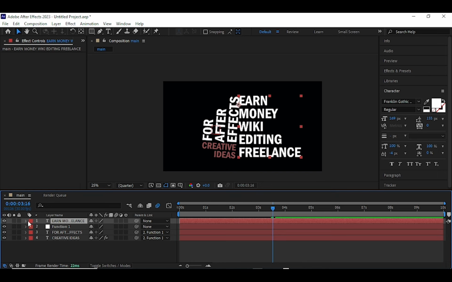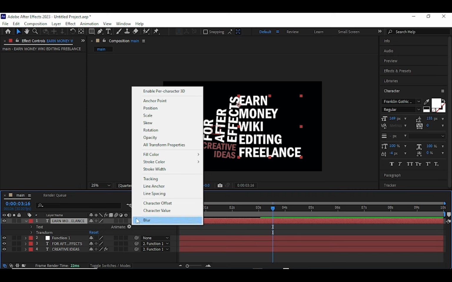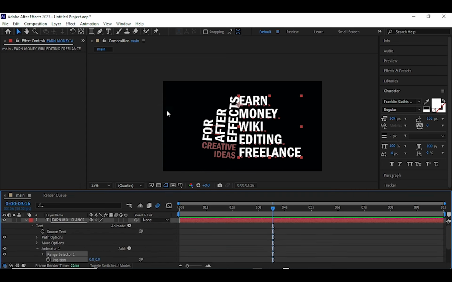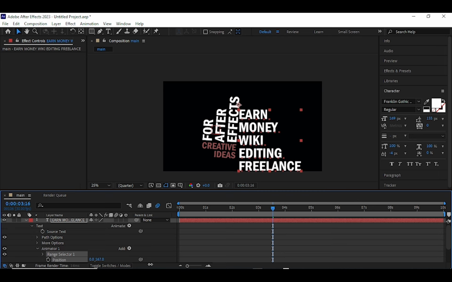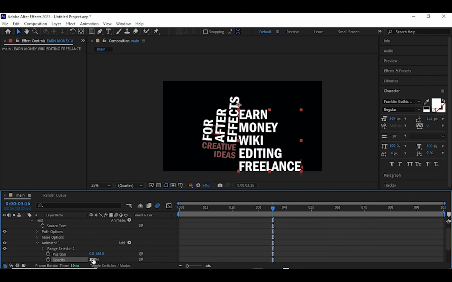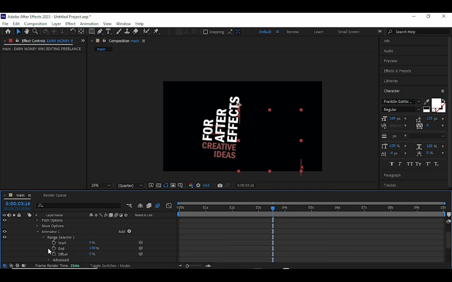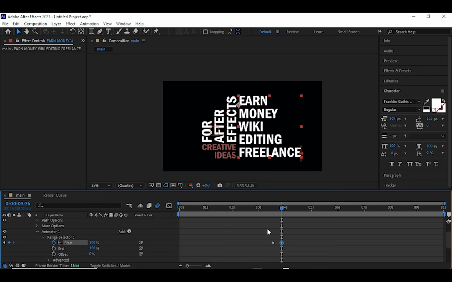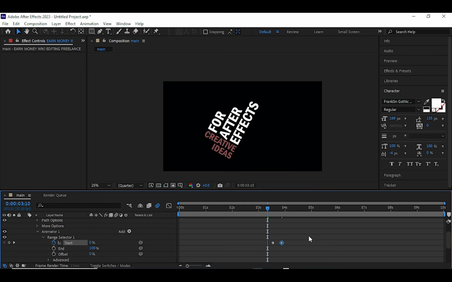So first of all we have to add animation here to introduce the, first of all let's do position, so that we can position this down to come from the bottom, right? Then at this point we also have to add another property, which is opacity. Then at this point we also have to set the opacity to 0. Now we open this range selector here and insert the keyframe, and towards this end we would then take this to 100. So let's see what we've got there.